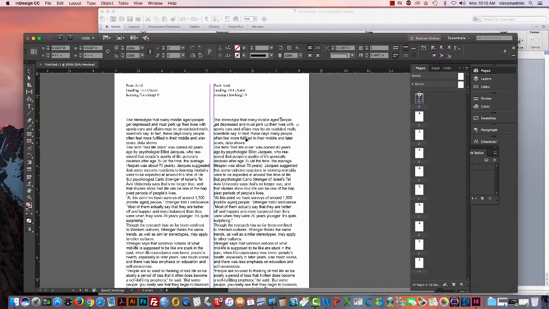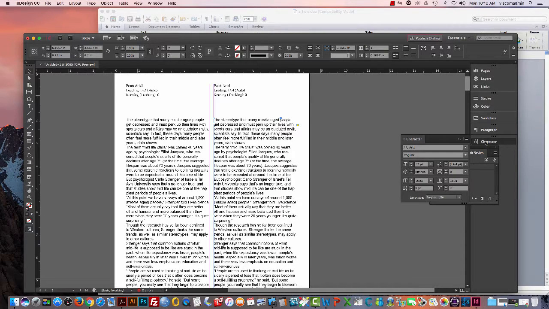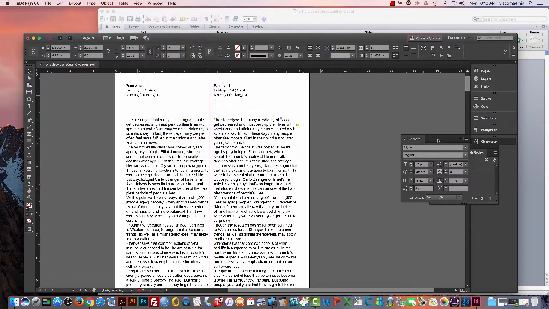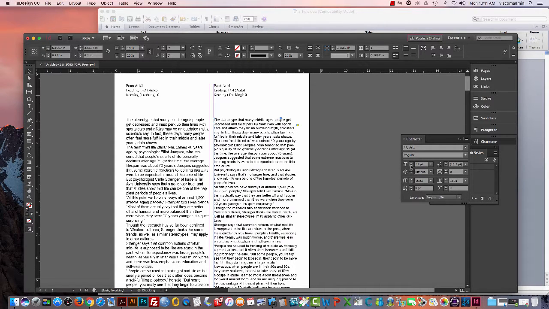Okay, so to do that, we're going to want to bring up the character panel, which is over here. Okay, and this gives me all the options. Remember, you can go up to Window and Character, I believe. Let's see, so it'd be Type in Tables, Character, or Command T to bring this up, whatever you'd want to do. Okay, and so the first thing I want to mess around with is the point size. So I'm going to drop this down to 11, and that looks pretty comfortable to read on screen.